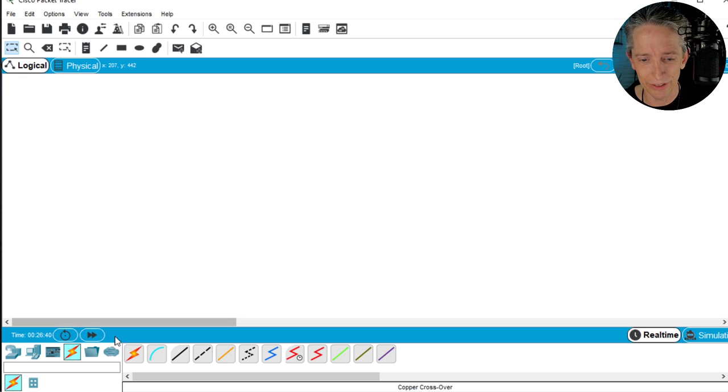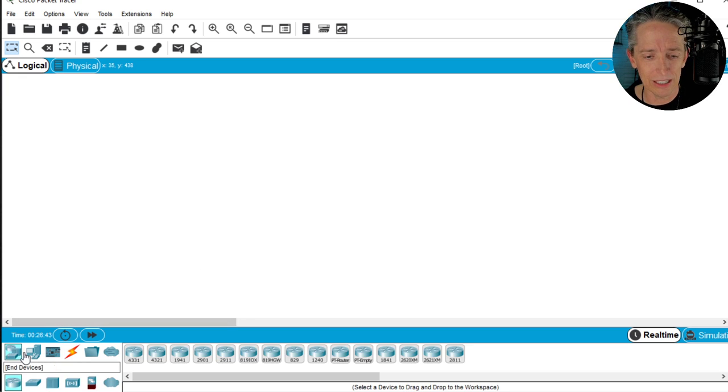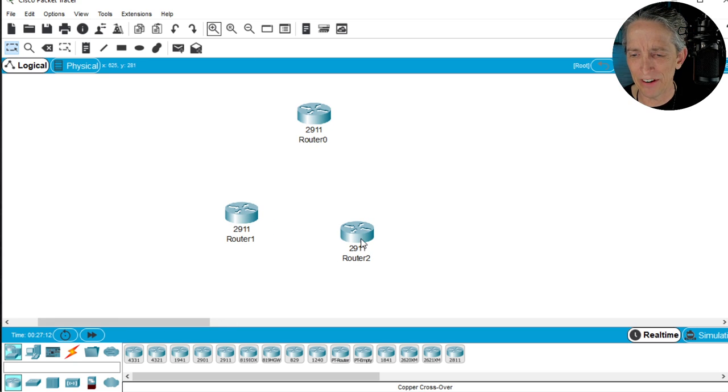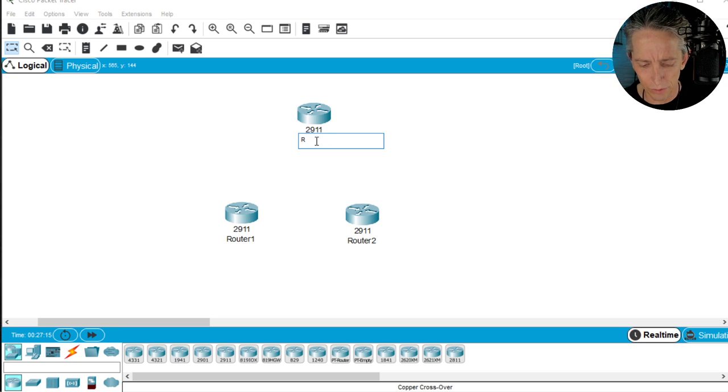So let's bring out some routers. And to do that, in the bottom left-hand corner, I'm going to click on this little network devices icon, and then below it, we have routers and switches, hubs, bad hubs, and then wireless devices and security and so forth. So we'll go ahead and bring out some routers. We'll click on this router icon, and let's go for a 2911. That'll work. I'm going to bring out three of them, and then we'll just rename them. I'm going to make this a little bit bigger so we can see it easily. All right. And if I have to resize that, I will. And it's going to call this one router one based on our plan, and router two, and router three.